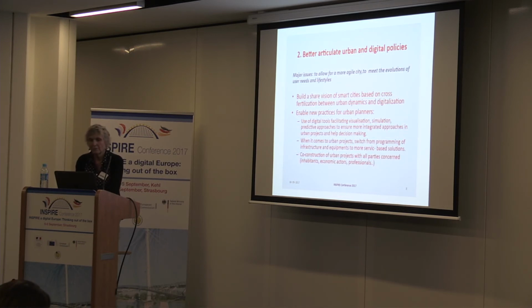Okay, the second point was to better articulate urban and digital policies. As I told you, the people in charge of urban questions and the people in charge of digitalization don't speak together. So we found that we have to put them around the table. The prerequisite, I would say, is that these people, especially at the local level, share a common vision of smart cities, which is based on a sort of cross-fertilization between urban and digital issues.